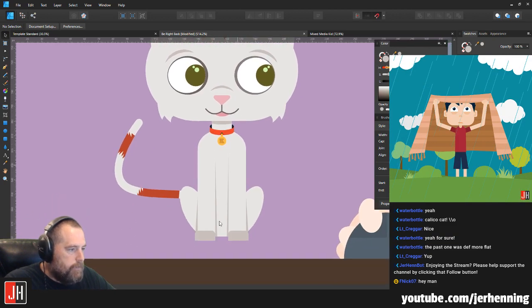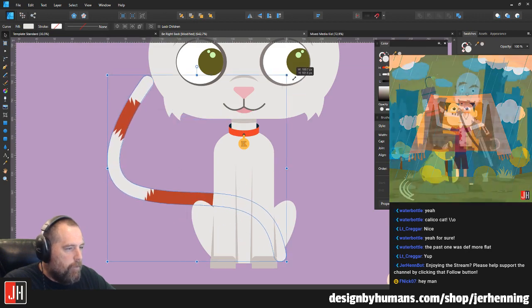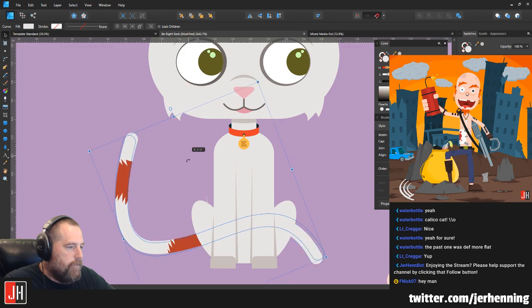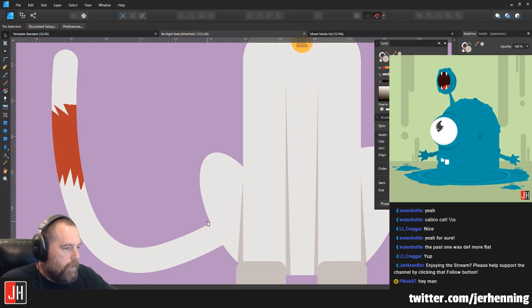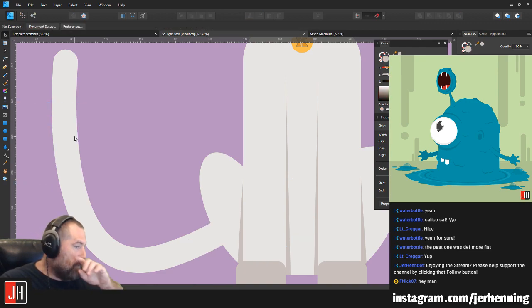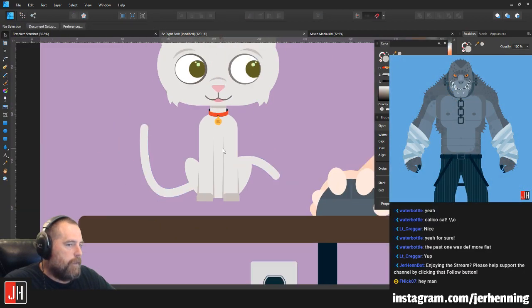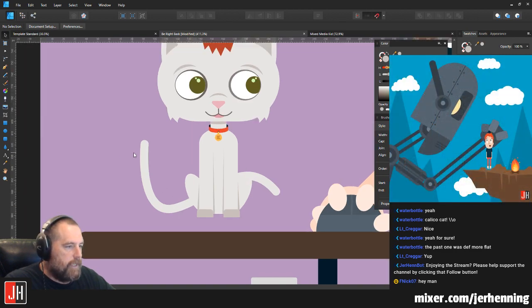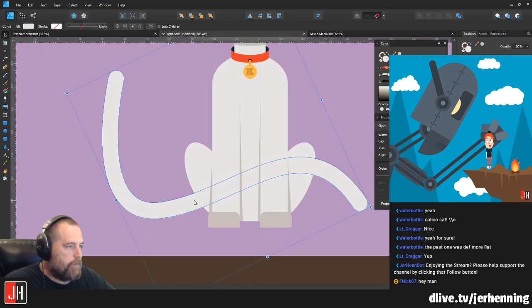Alright, what do I want to work on? I want to work on this tail, I think. I want it a little bigger, and I want a little more of a turn to it. More like this, I think. Which means we're going to have to cut off a portion of that over there. But we're going to get rid of this, because we're going to redo these. I hate the way those look. So I think what we'll do is bring it in a bit like this. Yeah, that'll look better. And then we'll chop off that side of it a little bit over there. Right out here. Looks good.